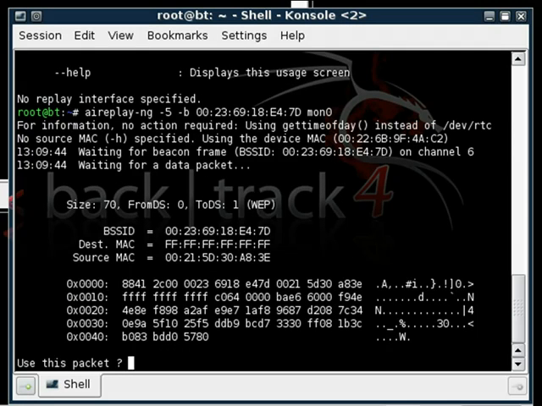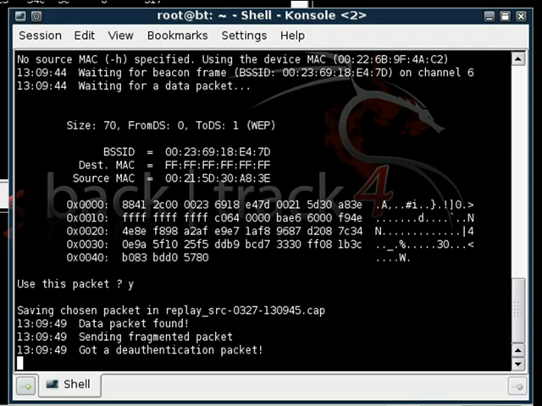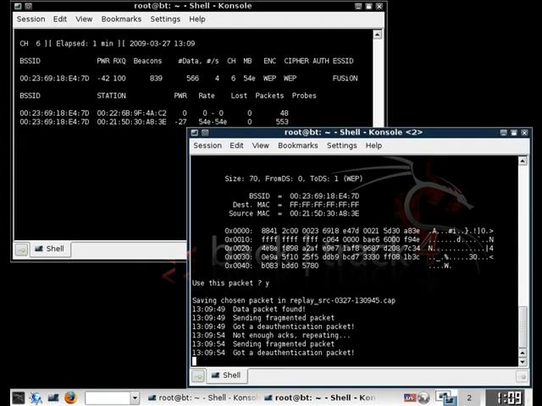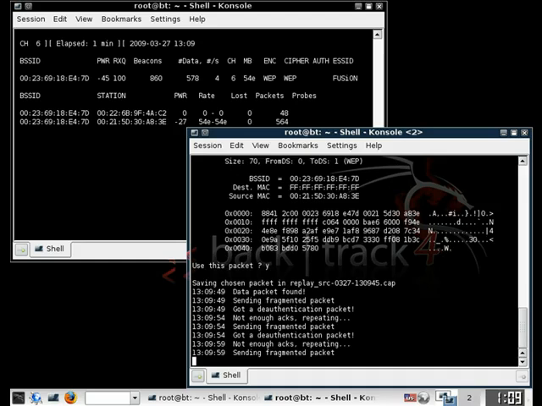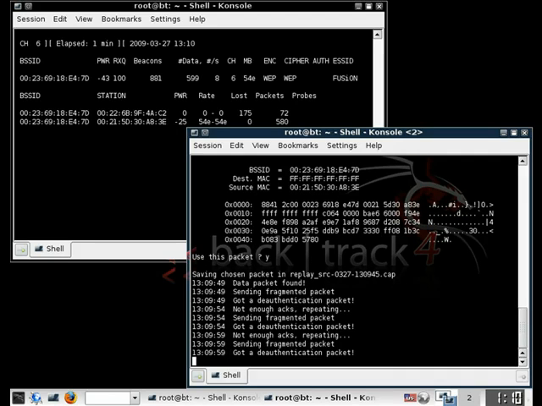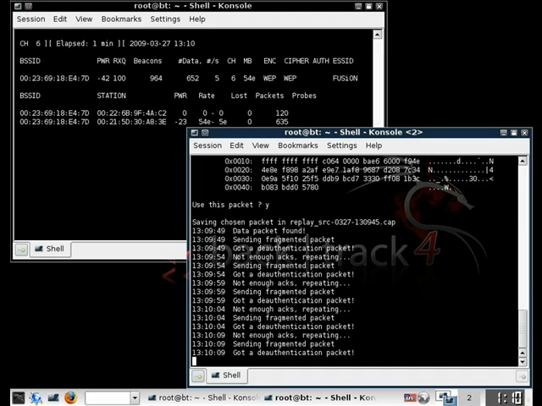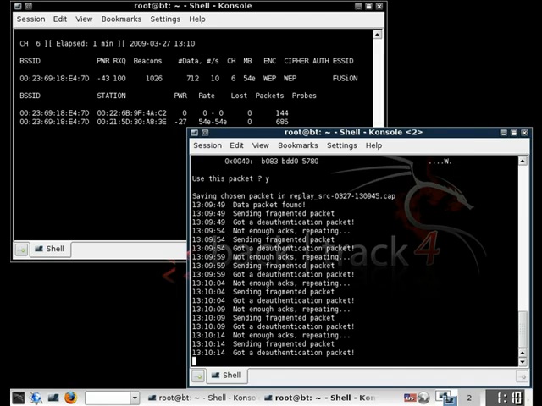It's going to ask you, do you want to use this packet? And generally you can just press Y for yes and it will start working. We always follow with mon0, which is the device that is in monitor mode, at the end of the command, whether it be airodump or aireplay, because of how these programs work: it uses the very last item at the end of the string that we put in and says, okay, that must be the monitor interface which I will be using, and that's why we always put it in. Just a little tip for you there.